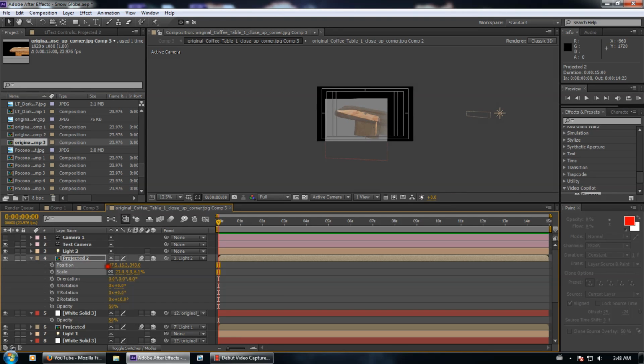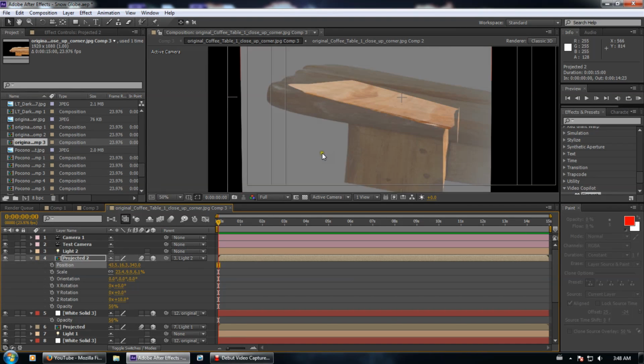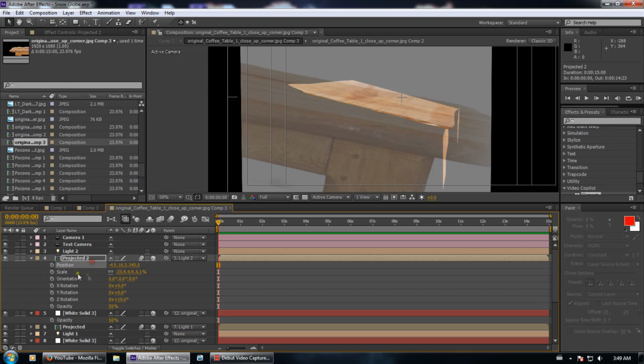Position X. I think a good idea would actually be hit this, subtract the X value, so that way I can move it over. And just sort of work your way into the position that you want it to be in. Alright, that looks pretty good to me.